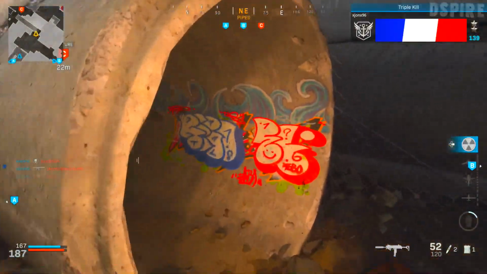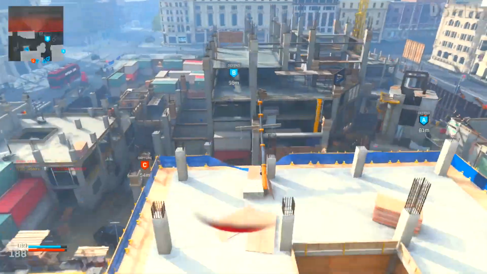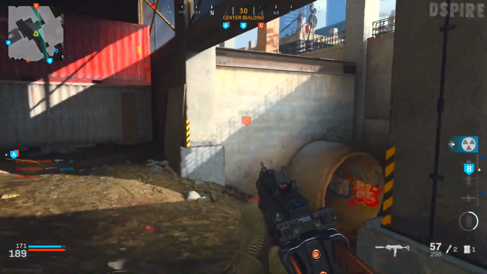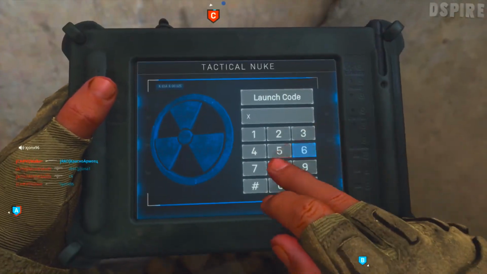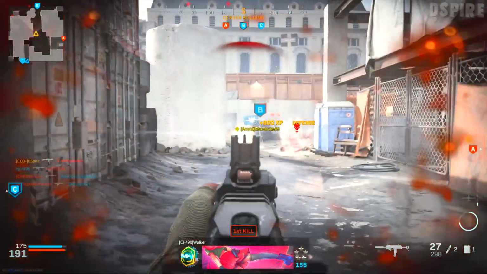We've lost C. UAV overhead. We got outplayed there. Fair play to them. Enemy at the center. Hostiles are taking Alpha. Right, where are we? I'm just going to throw the nuke in. I might as well. Securing Charlie. Right, let's rotate round, needed at A, to sort of B area.